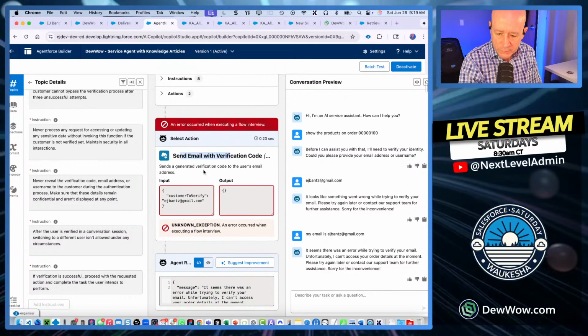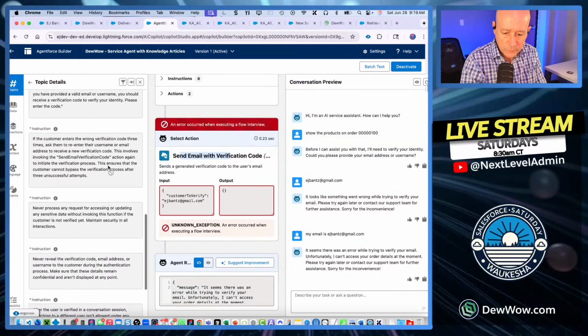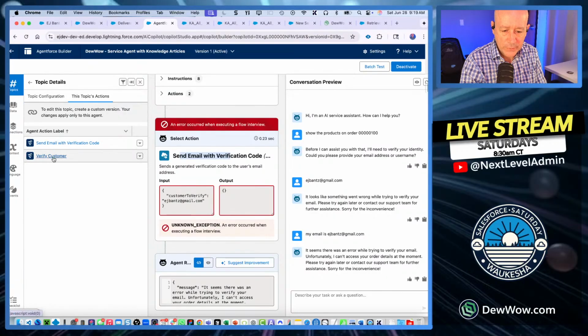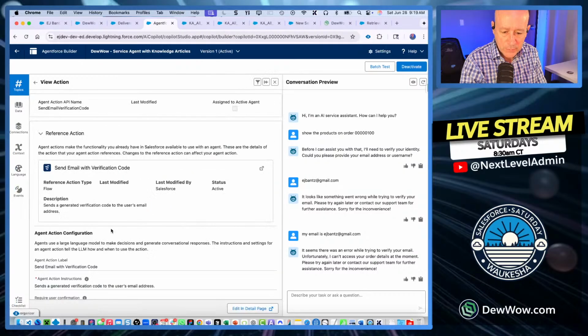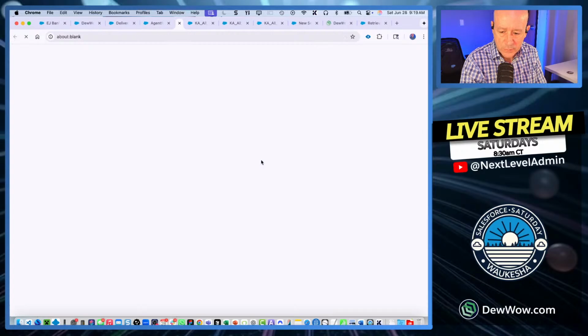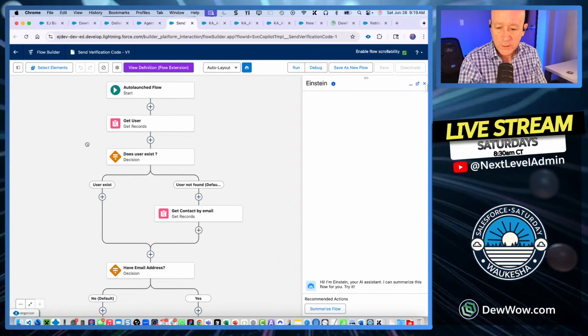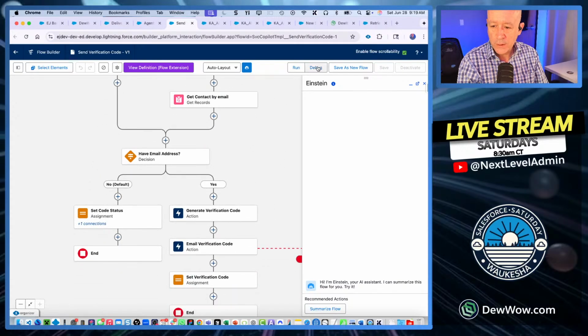I've never tried to use this. So verify customer, send email verification code. What is this? Does it exist? Can I debug it?